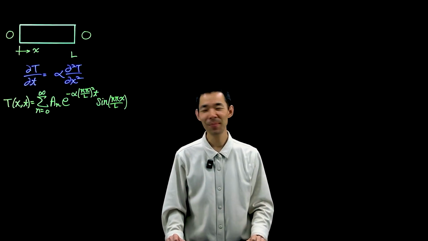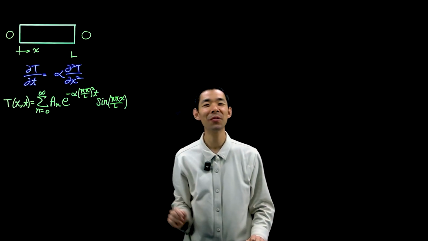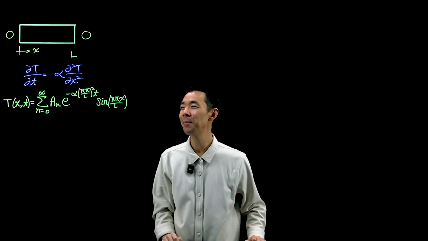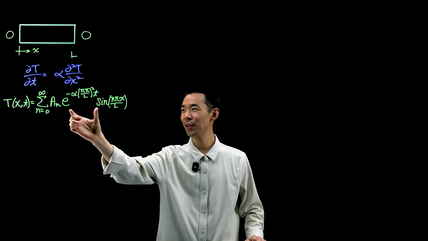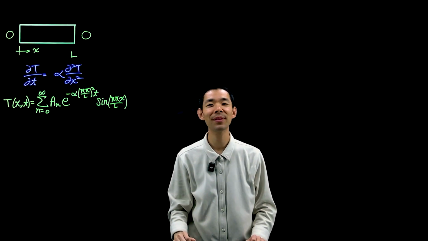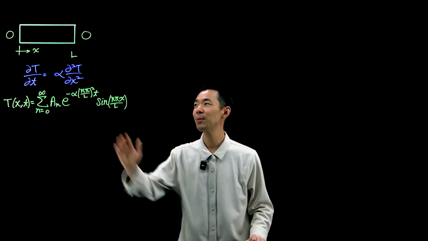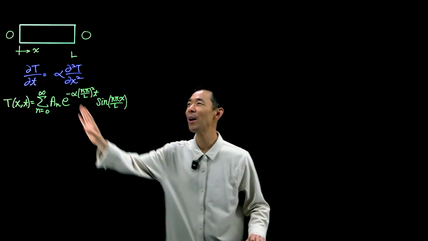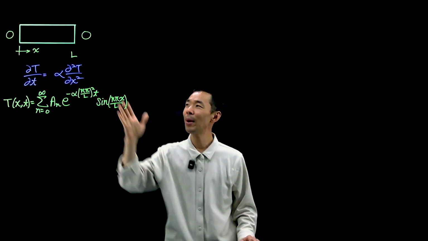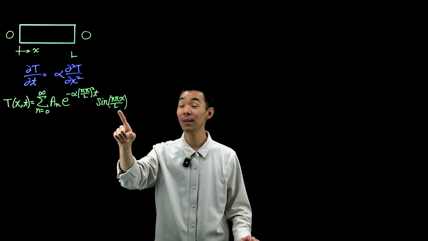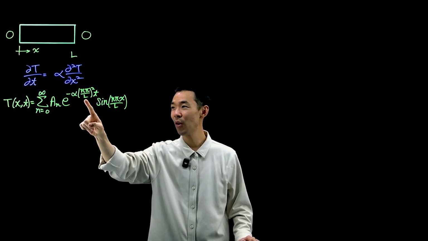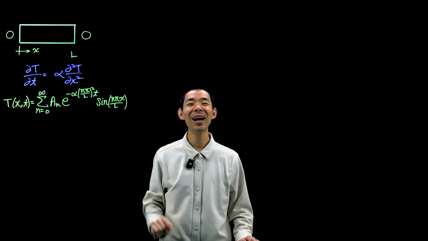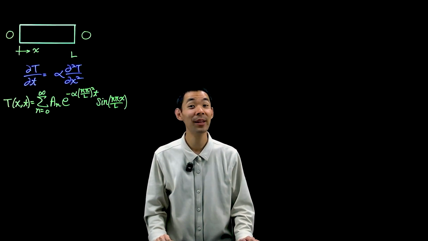We have a summation over indices going from 0 all the way to infinity of some coefficients or weights a sub n times an exponential decaying function shown here. And lastly, we have sines and cosines. In this particular case, we have Dirichlet boundary conditions, so only the sine term stays. That comes as a direct result of the boundary condition on the left-hand side. Now, the boundary condition on the right-hand side at x equal to L gave us the eigenvalues, n pi over L, here and here. Now, the final constant of integration, a sub n, we obtained from an initial condition.